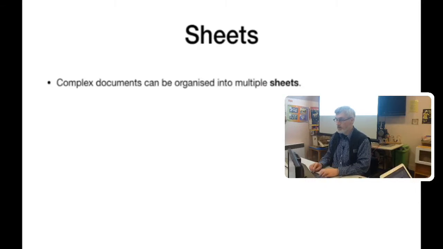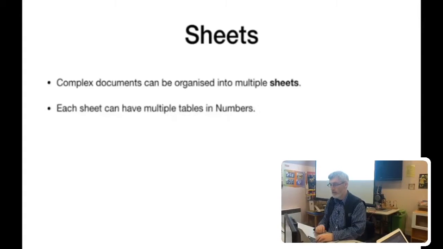So the other thing you might need to be aware of is the concept of a sheet. A sheet is effectively a way of organising a complex spreadsheet where you want to separate out pieces of it so they're visually distinct. They're not actually like tables on the same page, they're totally separated when you're looking at it. So you're only looking at one sheet at a time while you're working on the spreadsheet. Each sheet can have multiple tables in Numbers. So you could have sheet 1 with 5 tables on it, sheet 2 with 3 tables on it, or whatever you need for your particular document.